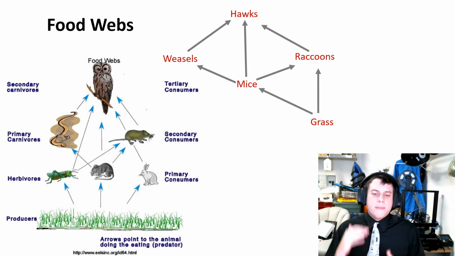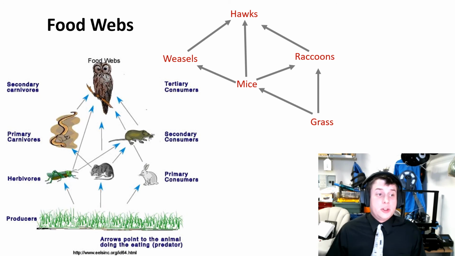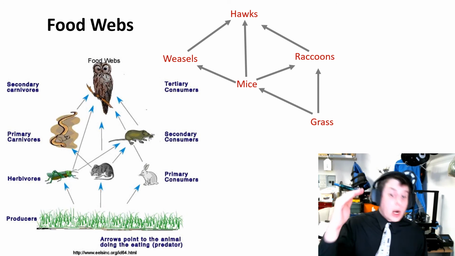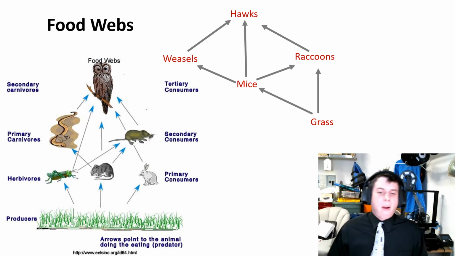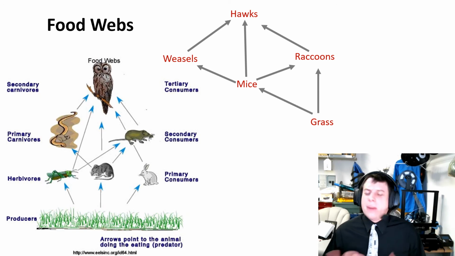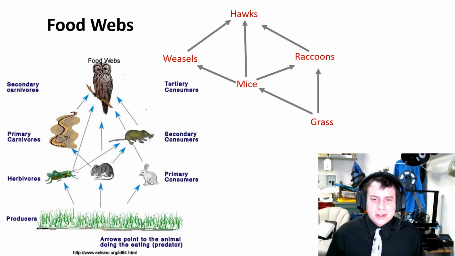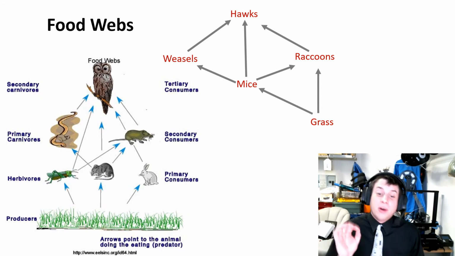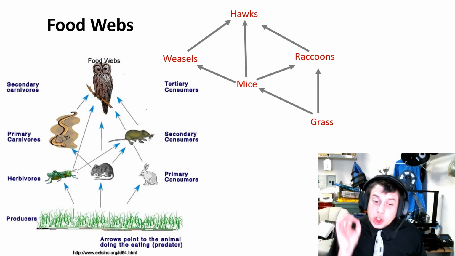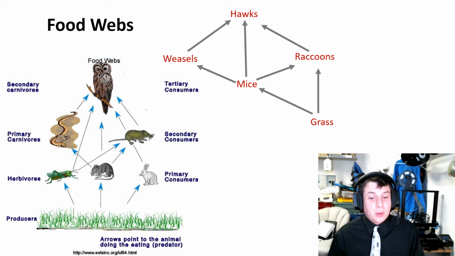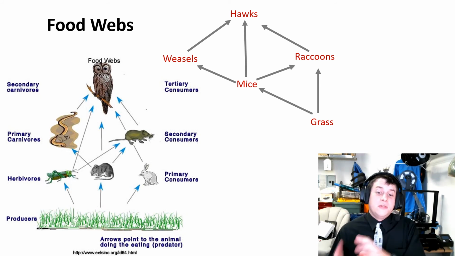Now, in some food webs, you can go up to quaternary, which is 4. I'm sure that pentenary consumers exist, but at that point it starts getting a little esoteric, and what that means is it applies just to a very specific food web. All right, so you can marry these food webs to this trophic pyramid.